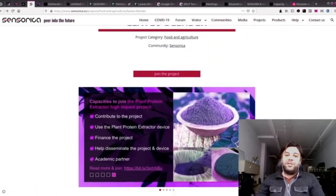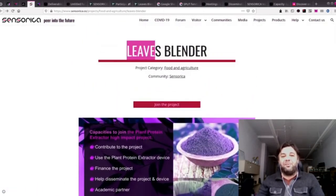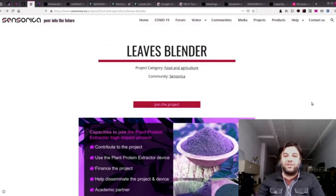So that is the realization, and now you can see why we're thinking about rebranding the project from Leaf Blender to something else that conveys this idea of a modular, universal food processing device, village size, village scale type of thing. You go to these rural areas and you find commonly shared devices or resources like that.